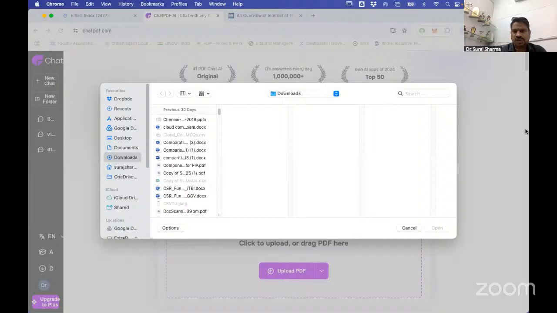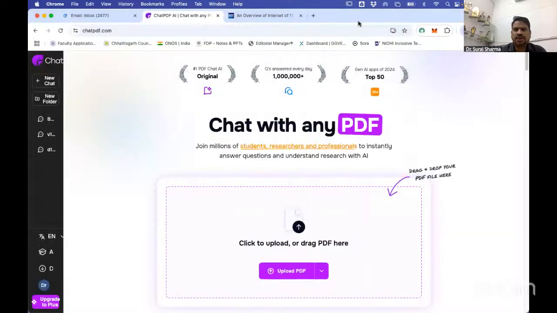Now what I'll do is I'll just download any of the papers related to this IoT in agriculture.